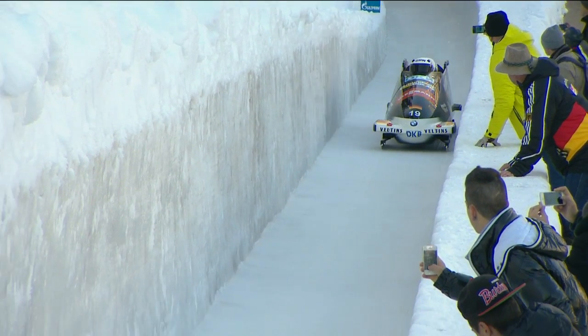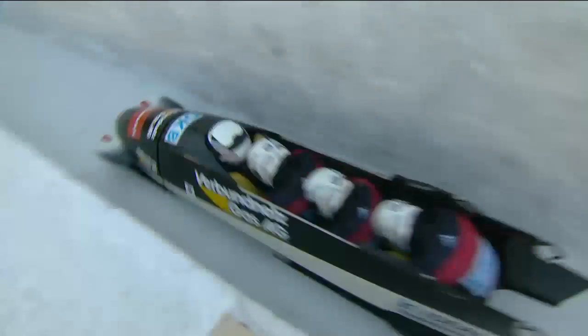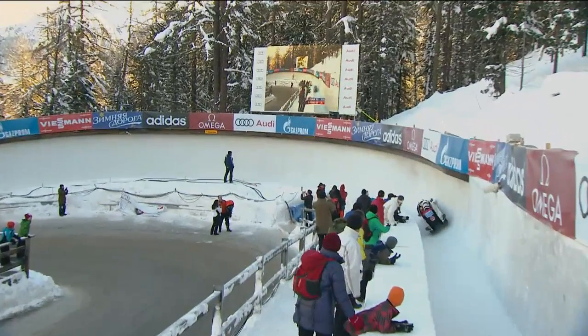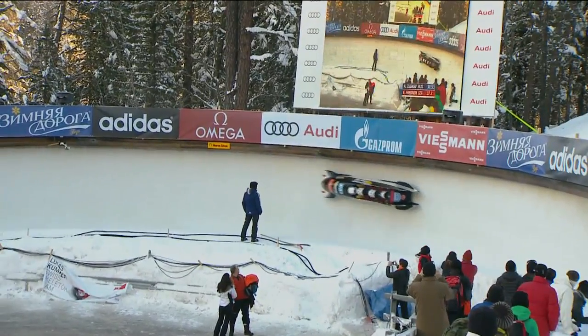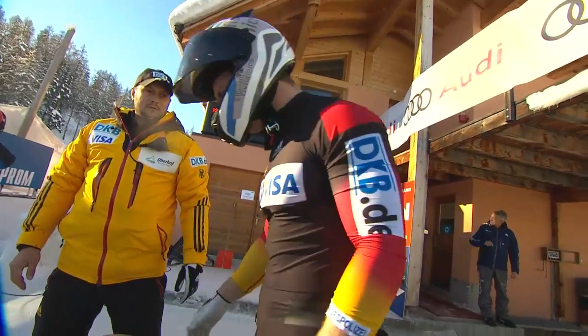Horseshoe, look at this into horseshoe. Hard to do that. It looks like a two-man. Look at him trying to control it with the runners. All you do is erase time. The slingshot of part of the track that you need. He's low with a line there. Look, he's looking.